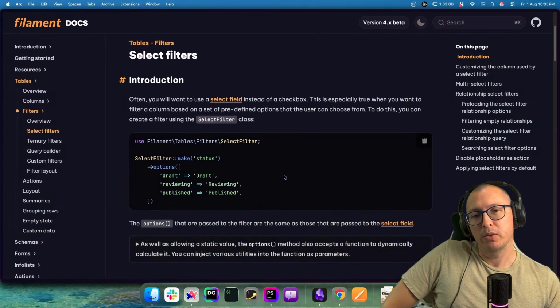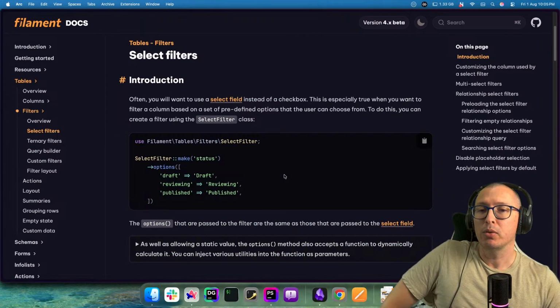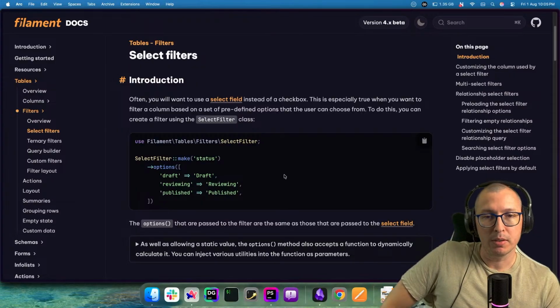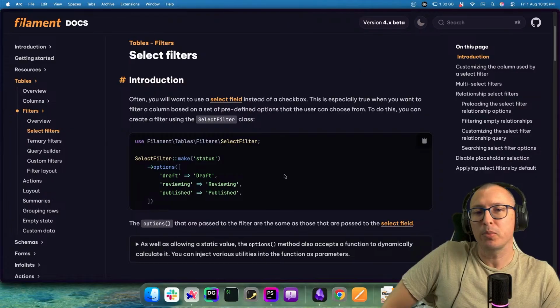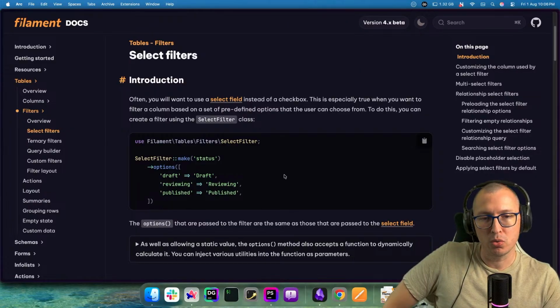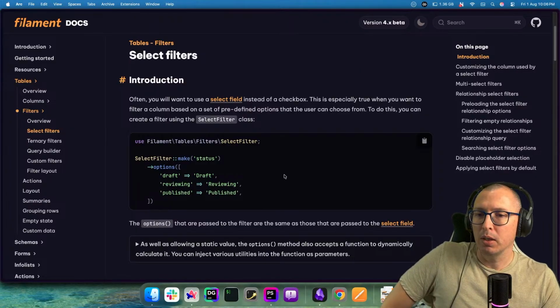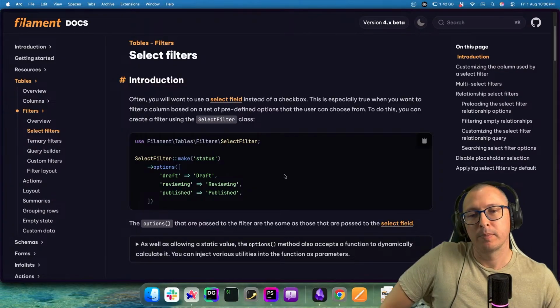Often you want to use a select field instead of a checkbox. This is especially true when you want to filter a column based on a set of predefined options that the user can choose from. To do this, you can create a filter using the select filter class.